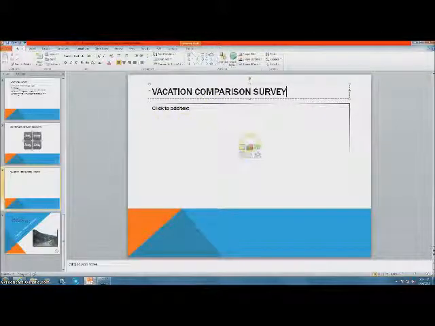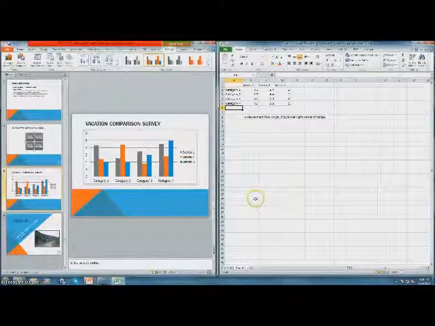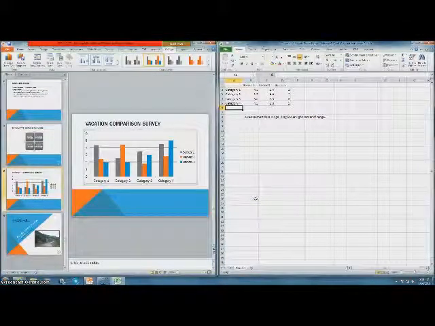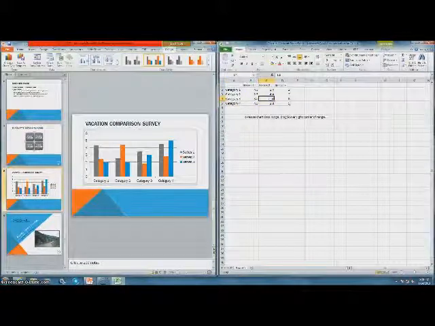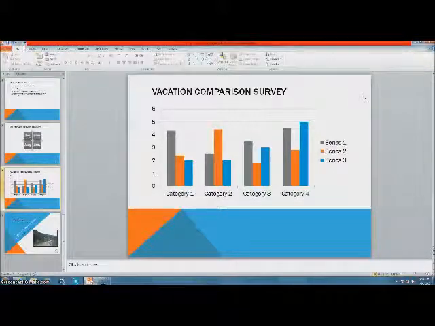and in the Click to Add Text box you actually want to click the Insert Chart, and we want it to be this first one, which is the clustered column, and click OK. Click in cell C4 just to see that C4 is the active cell, and then close your Excel portion. Click anywhere on the slide to deselect your chart.